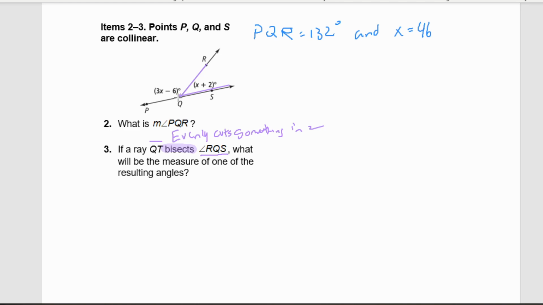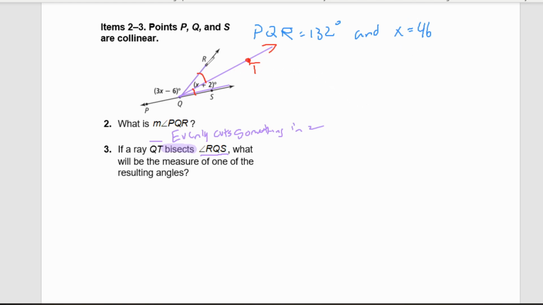So it starts at Q, and then I need to figure out how do I cut this in half. Well, here's one of the lines that generates the angle. So it needs to be perfectly in the middle of these two. Obviously, I can't draw it perfectly, but what I can do is come back in here and show that it's bisecting by showing my congruent angle markers, right? One mark means that the new angle... T I can place anywhere along the line that I want, because this does continue forever. So it's free to pick where it lands.